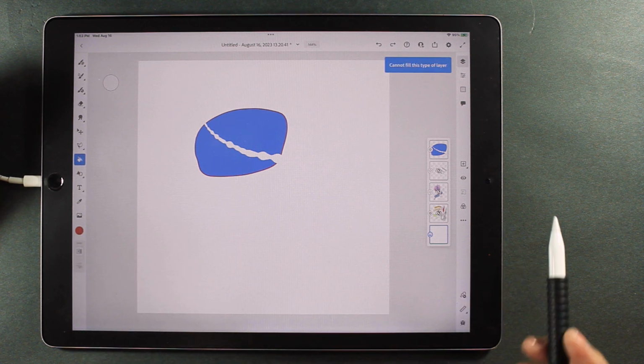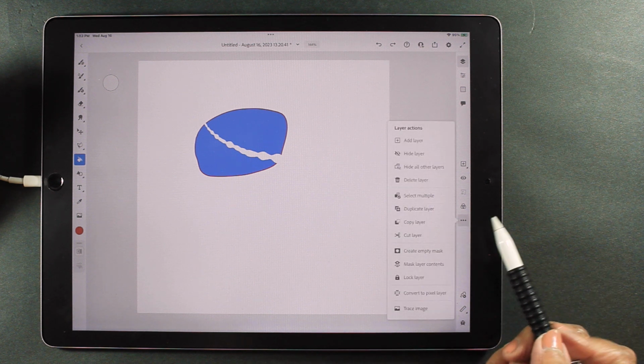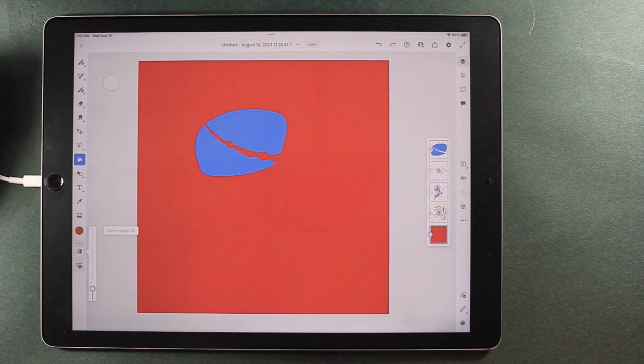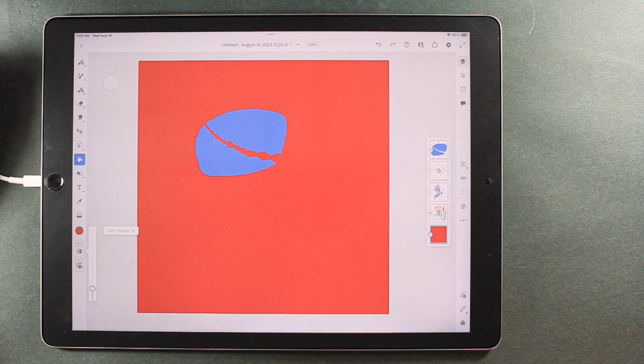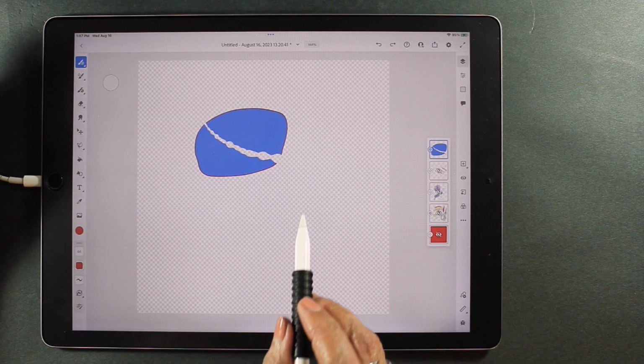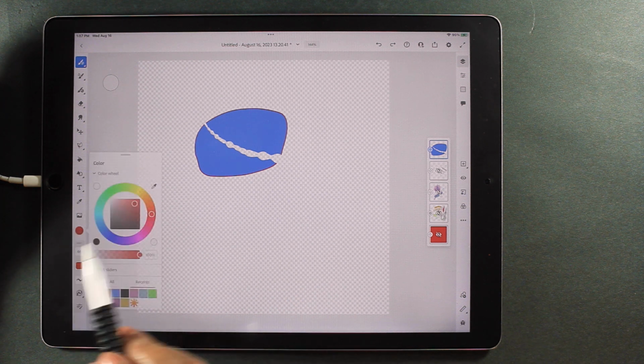So I'll pick this red, paint bucket tool, tap. It's not filling. Oh, because I'm on the background layer. I first have to convert the background layer to a pixel layer. There, it works. I have turned off the background layer and I'm going to choose a pixel brush.